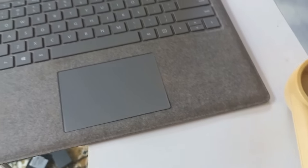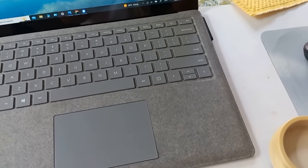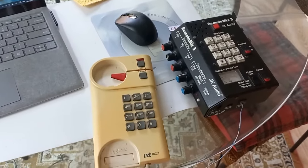So what I'm going to do is pick up this phone, and I have a dial tone, so I'm going to call 647-812-8701, and we're going to go 90,000 miles. And can you believe it? That's a 90,000 mile phone call.